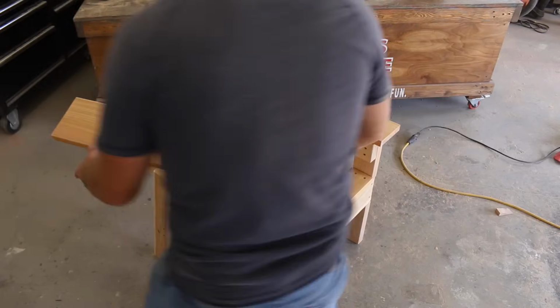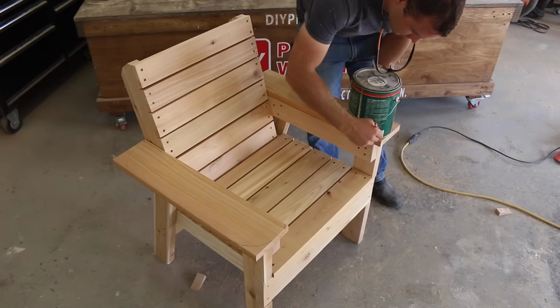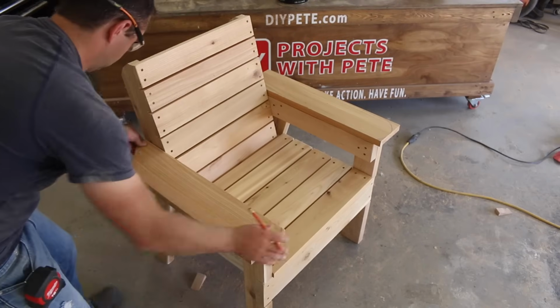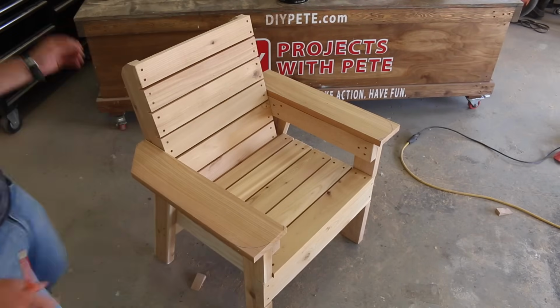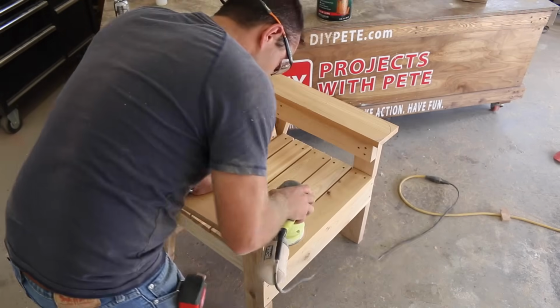Use 1x6 boards to create the armrests. The back will line up flush with the back armrest support. The front will overhang the armrest support about 1 inch. I cut a 45-degree angle for the back of the armrest, and I used a paint can and jigsaw to round off the front ends.